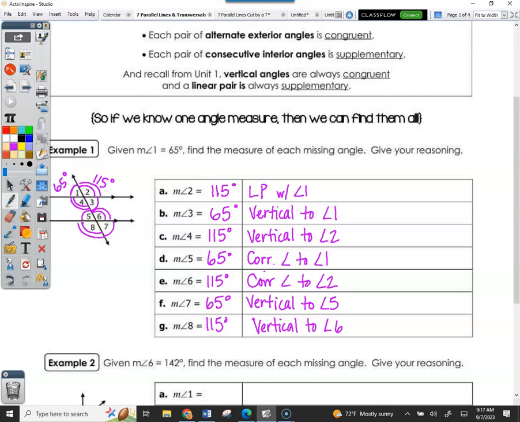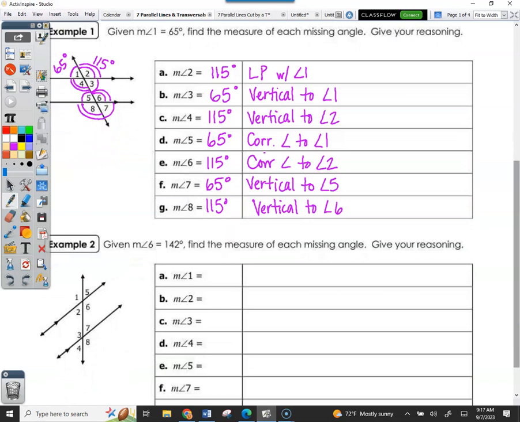Now, was any of that challenging? Not really. Did it feel like a domino effect? Like once you started getting one, they kind of all fell into place? Yep. Okay, so this problem, what you've just done is the foundational concept to the entire lesson. The only thing that will change is I'm going to give you polynomial expressions instead of 65 degrees. Okay? So then you would have to either set them equal or add them up to 180. We're not going to jump right to that just yet, but I wanted you to understand that's where we're going.